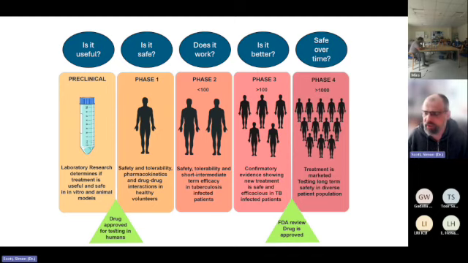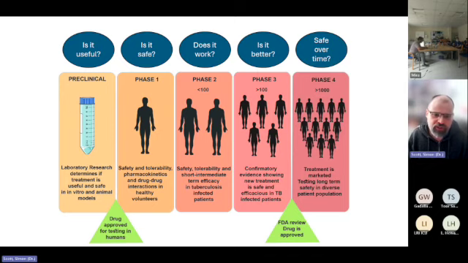I don't know if people remember Northwick Park, where a number of people developed very severe immune reactions. I think that was either a phase 1 or phase 2 trial looking at immune-stimulating drugs. Essentially phase 1 is where you give different doses of a drug to volunteers, often healthy volunteers, and observe reactions. You're looking at what adverse reactions you see in the immediate term, basically to try and find a safe dose.